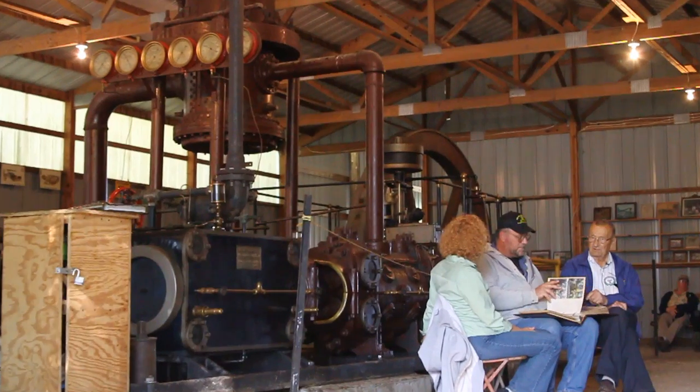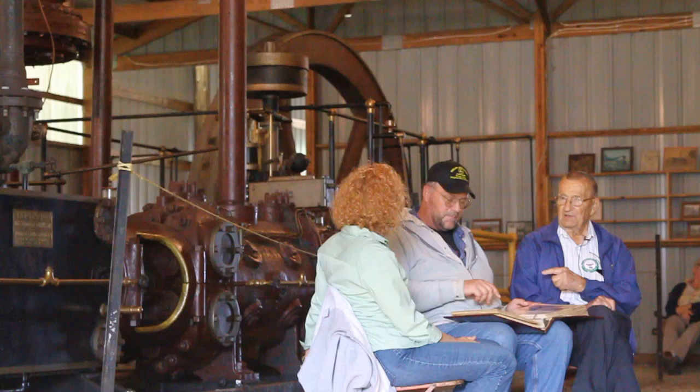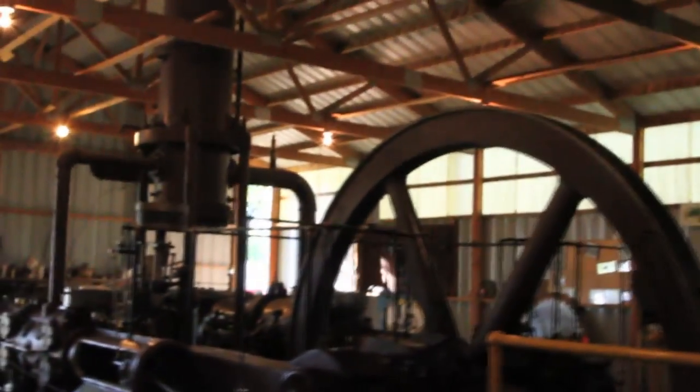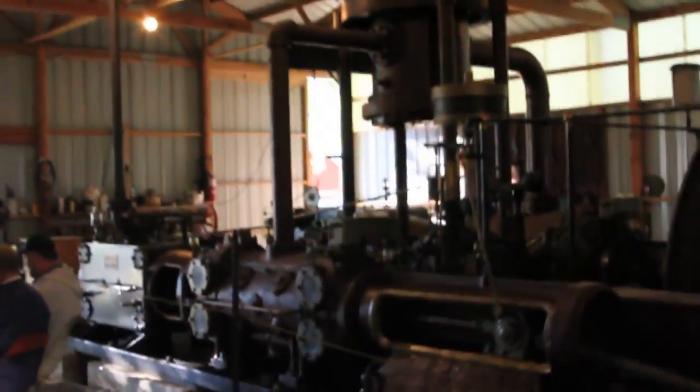So did you start building it in here before there was the exterior building? No building over it. We didn't put the building on until the flywheel was in, and the big red air dryer up there. Me and them worked 6 weeks to put it up on its base. We had no boiler yet. The first year we painted it. The second year I don't think it ran. The third year we ran it. We got a boiler and got it all hooked up. And that's a picture of the crew that was putting it back together. There's Harold, Shorty, Stainer.